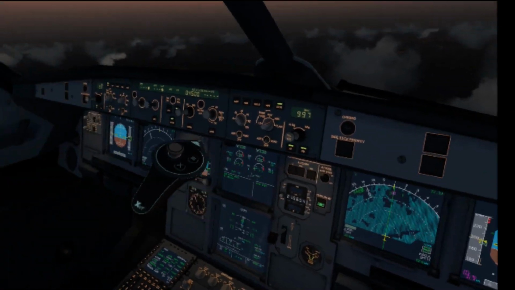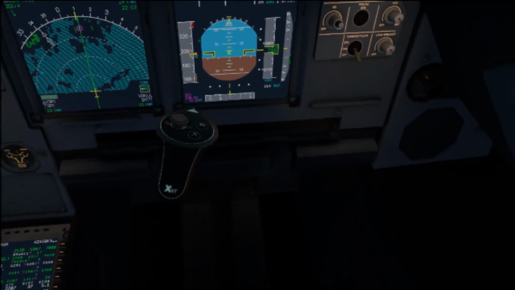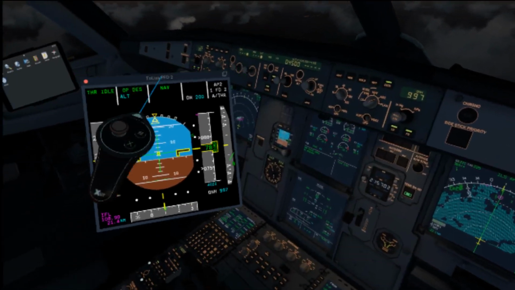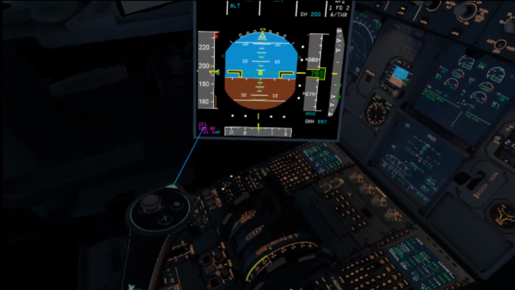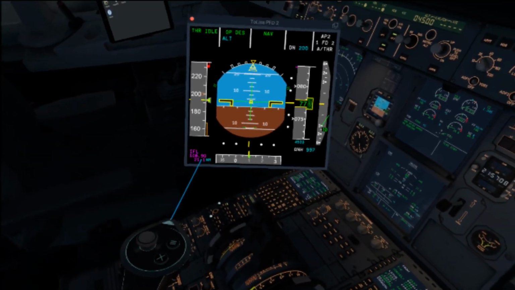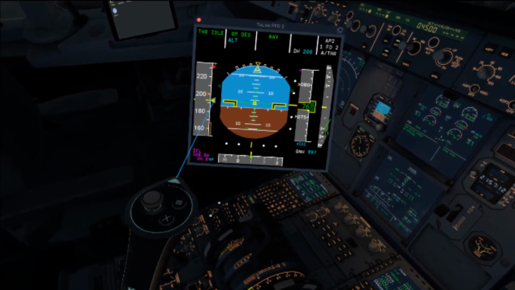Now we can click ILS. Now ILS, and it will indicate your ILS. Alright, so this will indicate your ILS in 21.1 nautical miles. Your speed is managed, so that's perfect.